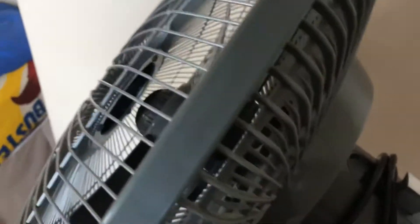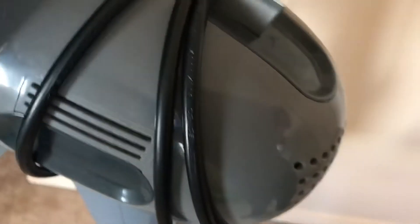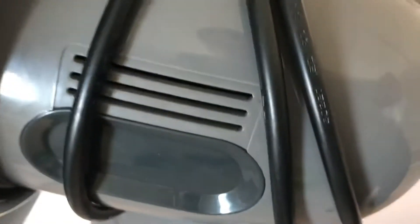Let me turn it to the side so I can show you the colours. It's got a plastic back grille which is grey, and a ring around it to keep the front grille on — that's grey. It's got a silver oscillator, quite a big one. The motor housing is grey, the wire is black obviously, it's got some grey bits there and some vents around each side.